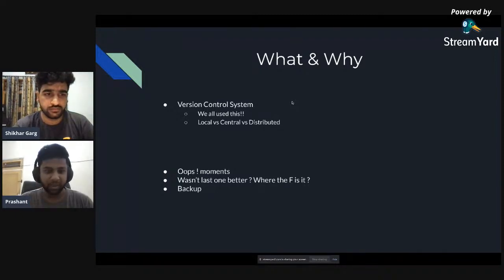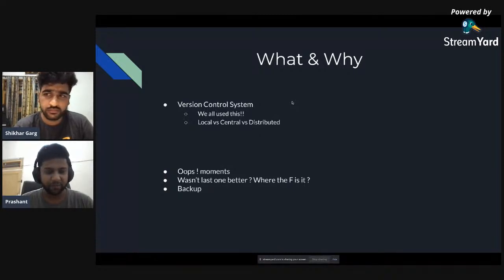But we also want to keep our older presentation in the end, just so that in case we mess something up, we can go back to the previous presentation, right? So we create a copy of that, and then we start editing the new copy. So that is what a version control system is in very basic terms. Obviously, there are a lot of things which we add on top of this, but a version control system is something that we use so that we can keep a history of multiple versions of the file that we added.